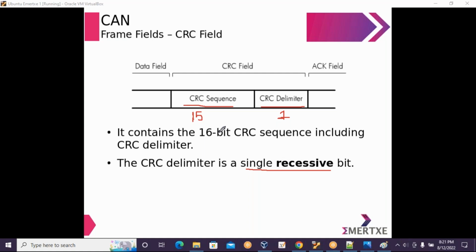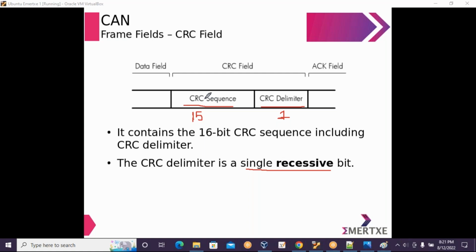There was a single bit used to find out whether the data had been transmitted properly or not. This is very similar to the parity bit. In the CAN protocol, whenever you are transmitting data using some polynomial method, the protocol calculates the CRC sequence, which is 15 bits.